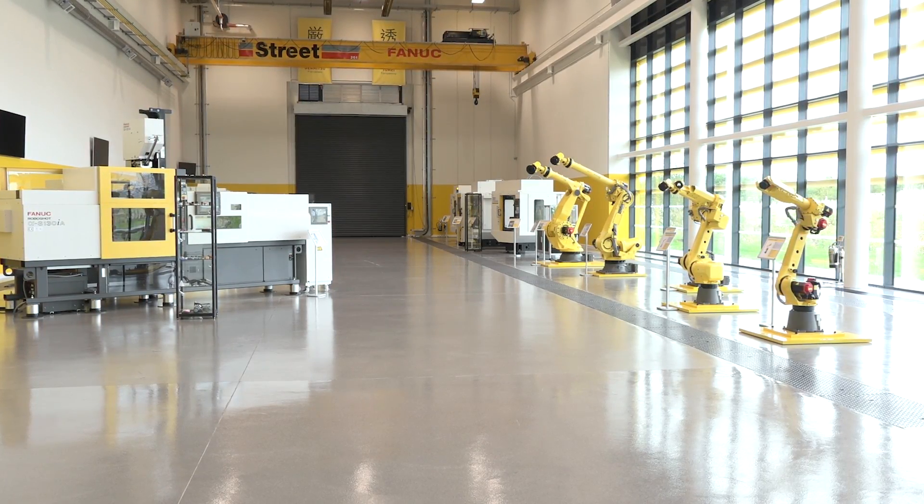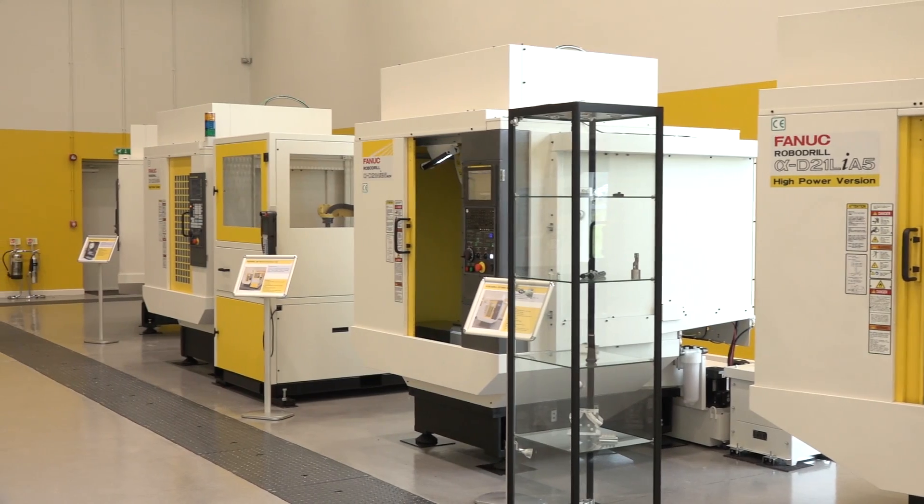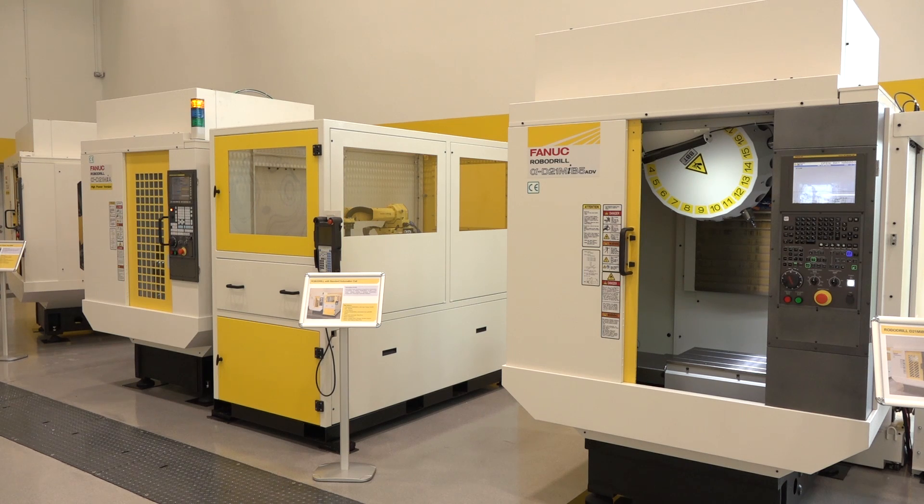With this new showroom where engineers can come on a daily basis, have you seen an improvement in sales over recent months — are you selling a lot of robo drills and robo cuts? Yes, absolutely. The robo cuts and the robo drills in the marketplace are fully accepting FANUC's product and we're increasing sales in both of those product ranges, as well as the robots, robo shots, and everything within our business. Touching on the robo drill specifically — with it being a BT30 with the high power version — do you think people getting educated that BT30 can be as good as BT40 is partly responsible for the growth in sales?